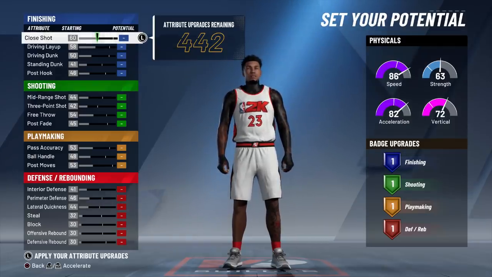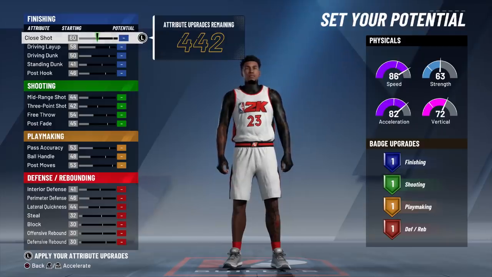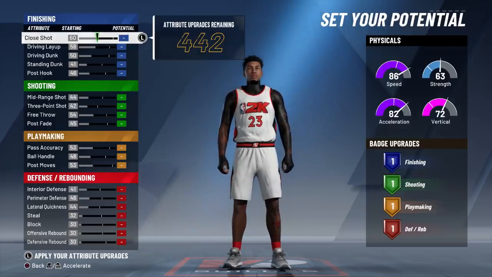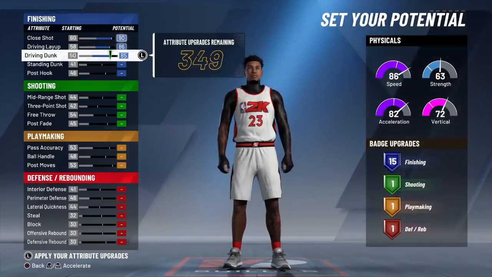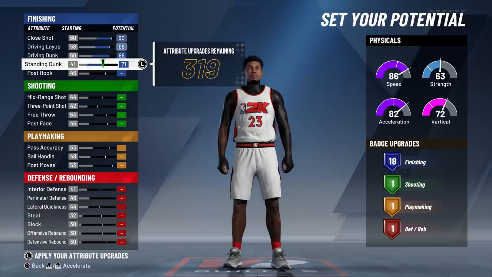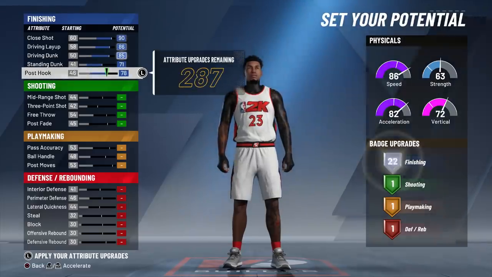Basically, kind of like LeBron. I know Joe Knows uses this build for his LeBron build. So there you go. You want to be like LeBron? You can make a build like this. The last build, I don't know what the last build is, you can call it Giannis or something if you really wanted to.